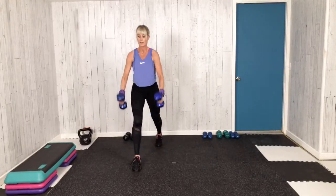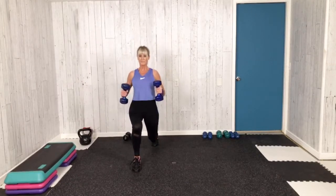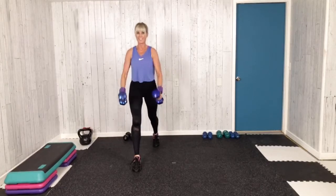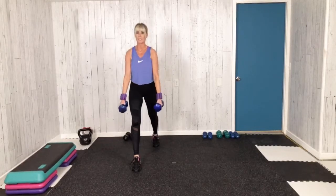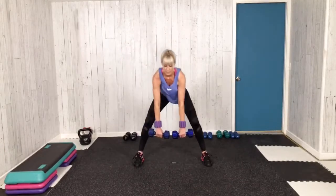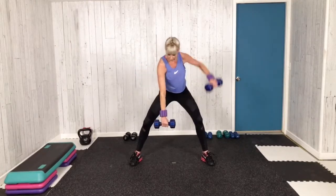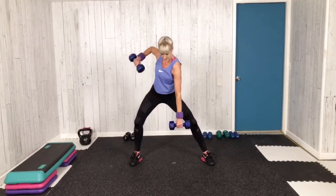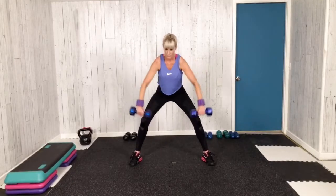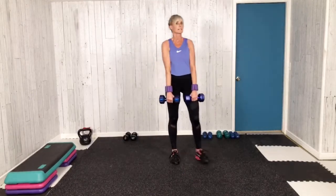Seven, almost there. Three, two, you got it. Last time, wide row. Set it up. Now modification, alternate those weights. Collarbone is stable. Watch that eccentric release, dead lift. Down.